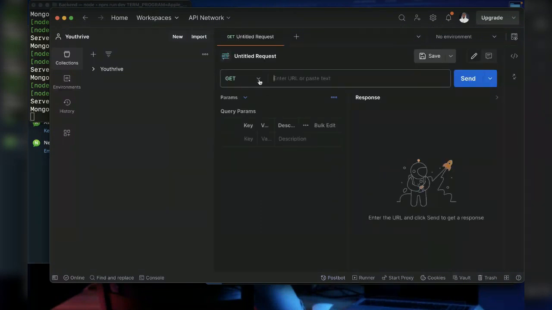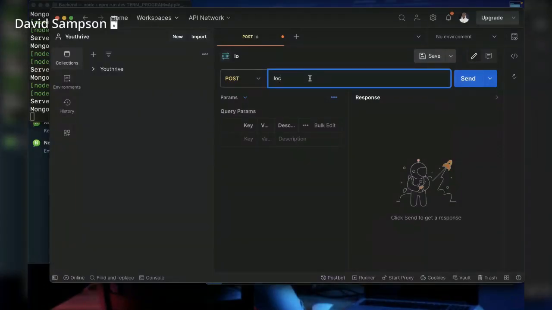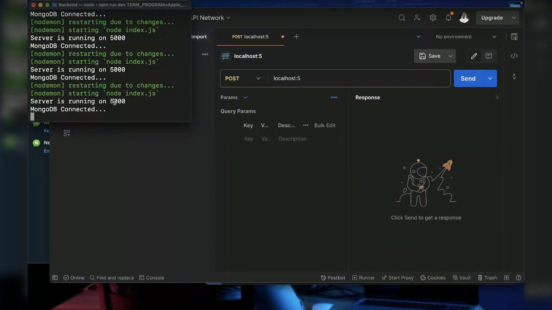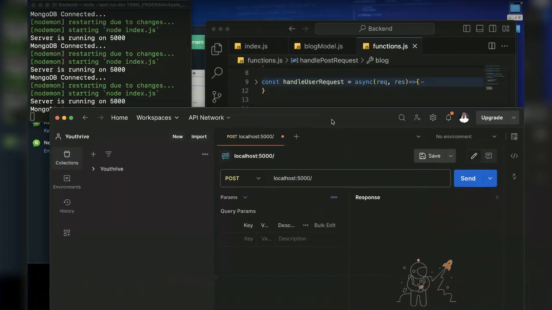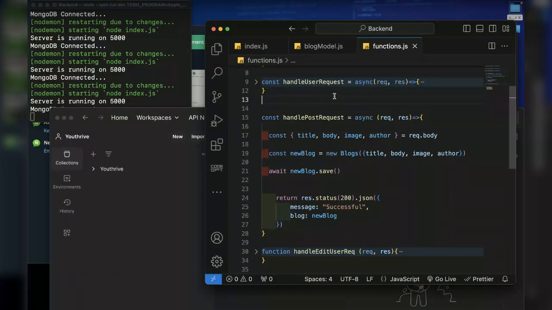Now, this will be a post request for me, and the URL will be localhost port 5000. I want to believe my server is running on port 5000. So colon port 5000, and the endpoint is /add blog.